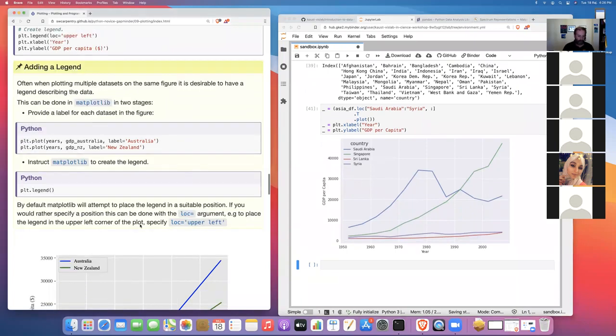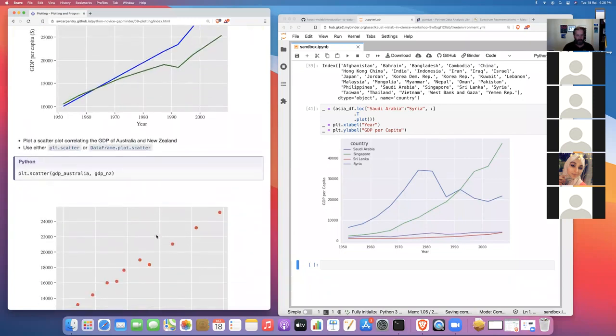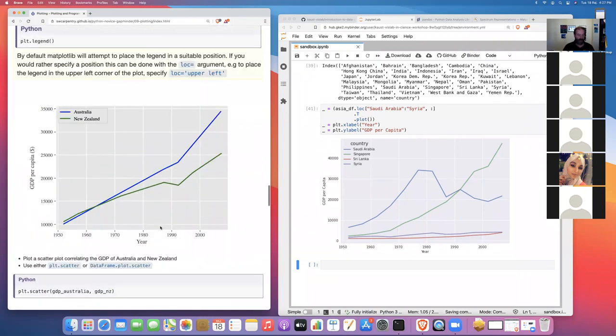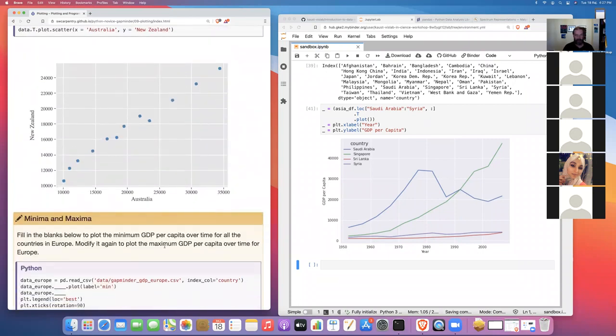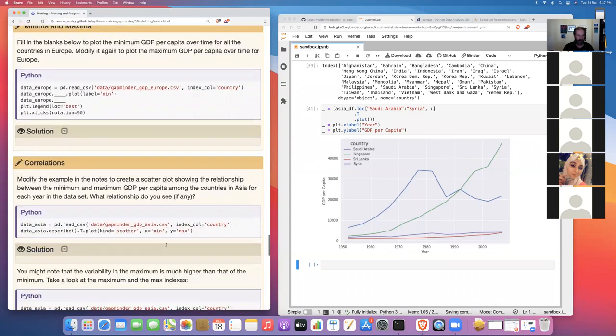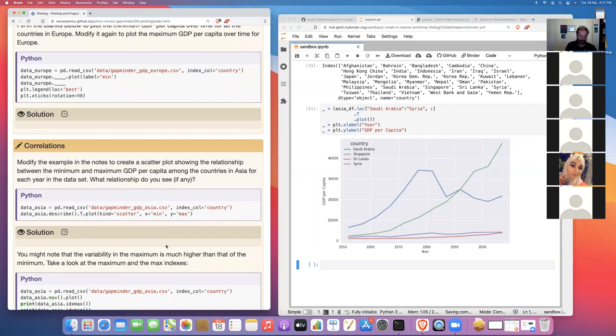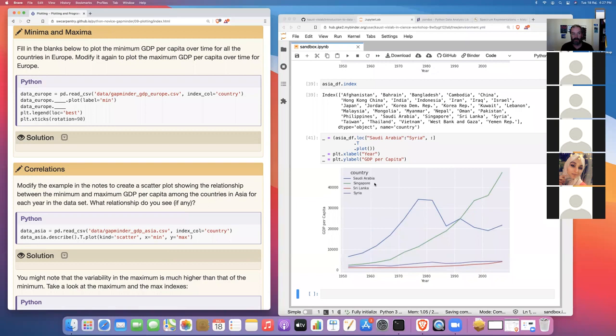Okay. What else? Some scatter plots. There are some more plotting examples in here. I'm conscious of the time, so I don't want to spend much more time on plotting examples, but I do want to give you some time to play around with the exercises. So I'll go ahead and set my timer. If you want to take a few minutes and play around with some of these plotting exercises, please do so, and I will answer any questions you have.